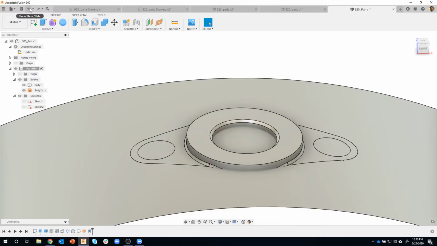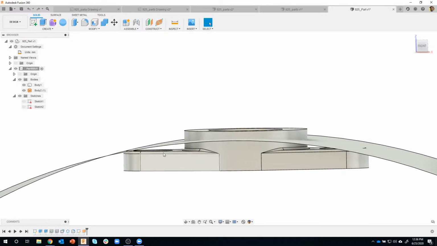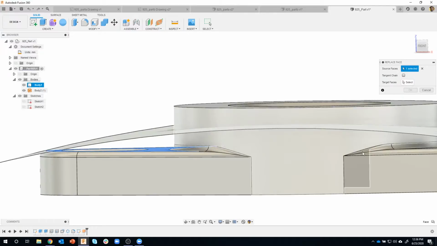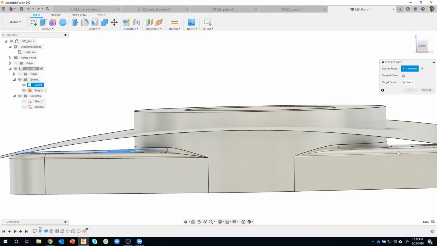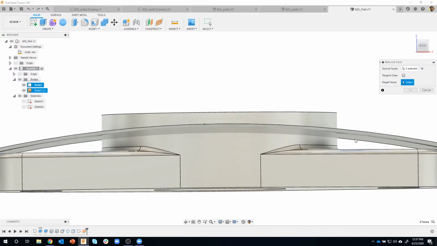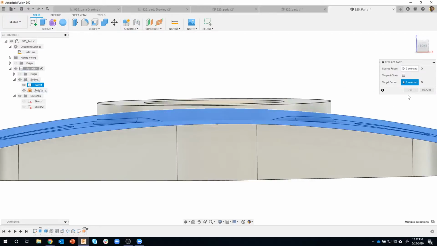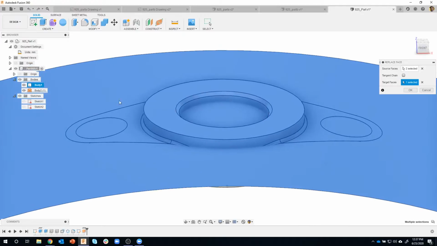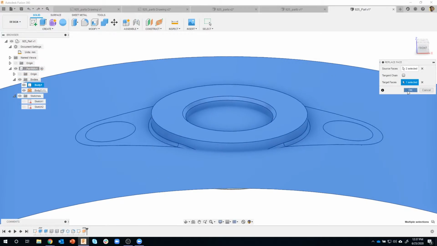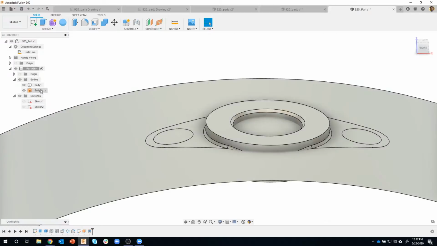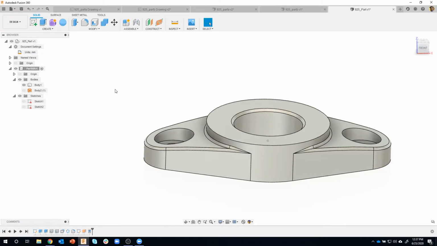So let me undo, and let me do that again. Notice they're flat right there. They've got fillets on them, etc. I'll say replace face. I want to replace that guy and that one there. The target face is going to be this face here. And you can see it jump up. In fact, you can see the surface on that top surface there. Now I don't need this extra little body anymore, so I'm going to turn it off. I'm just going to hit the little eyeball next to it and turn it off.